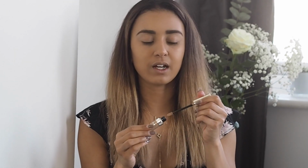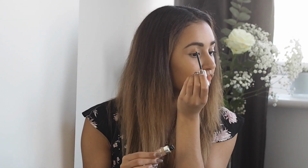So I've just applied that all through my brows, and I do really like it. Although it does build the brows, it is very subtle, so it leaves your brows looking really natural, and they do feel very secure and in place without being crispy. So we'll see how that lasts throughout the day. And now that I've done my brows, I am just going to go in with a little bit of concealer underneath my brow bone just to tidy everything up, because they do need a bit of a pluck.